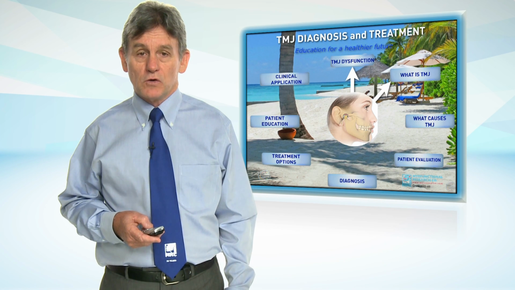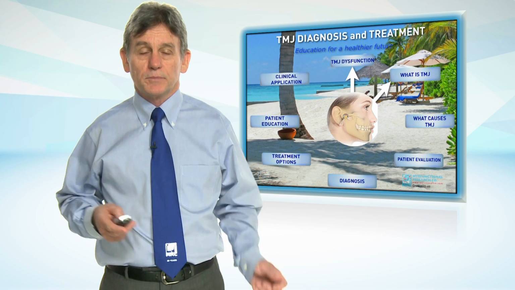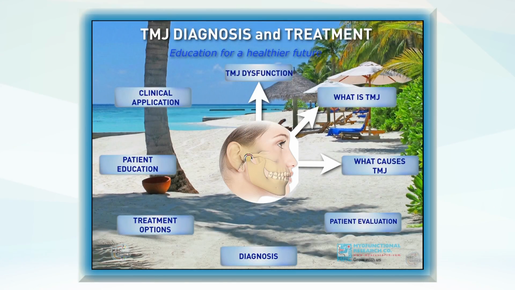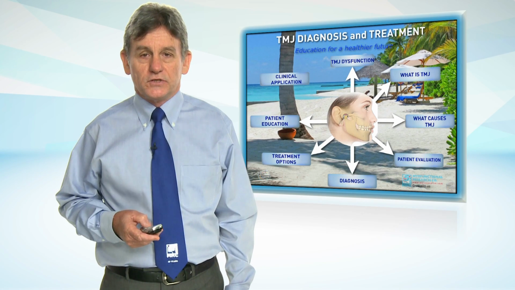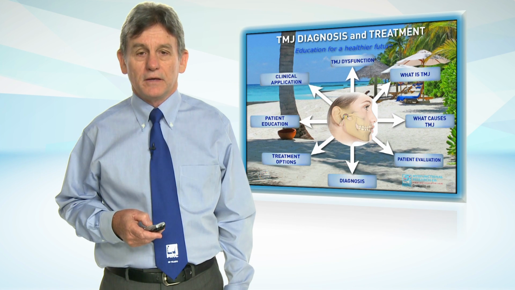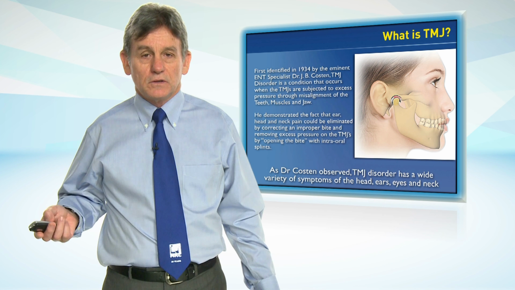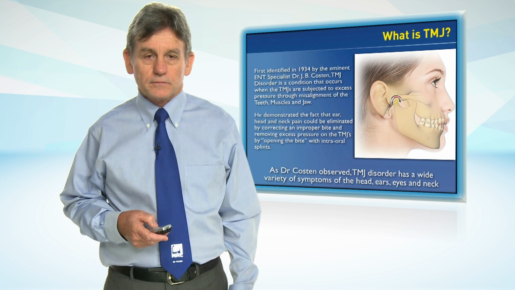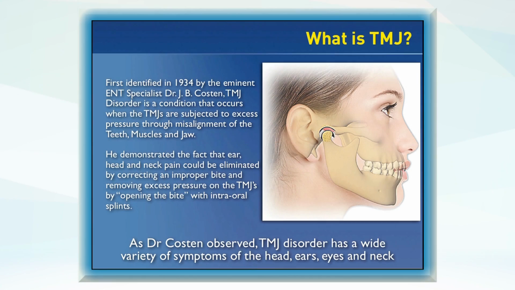A lot of doctors don't really know exactly what we're talking about in terms of the broader aspect of TMJ dysfunction. What causes it? How do we evaluate the patient? What's our diagnosis? We've got to keep it simple here. What are the treatment options? You really have to communicate with the patient, tell them what it's all about, and how do we make it work in practice.